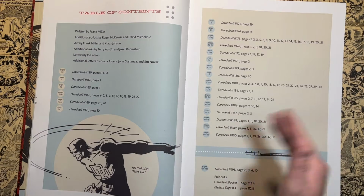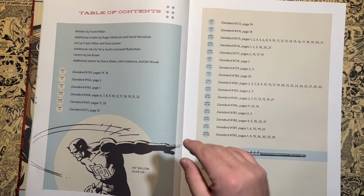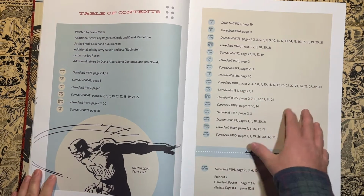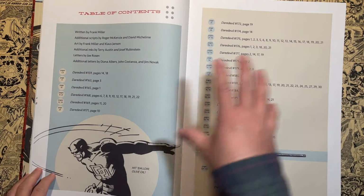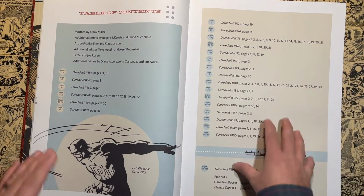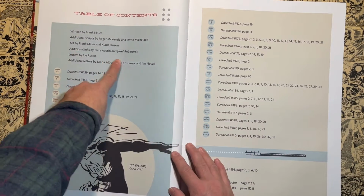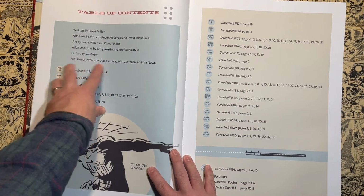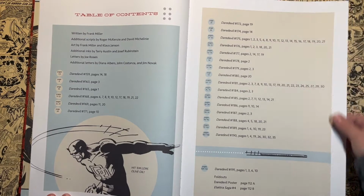Because by the time Frank Miller started writing it, he was separating himself to just doing layouts and most of the figure drawing, but then he'd leave the finishing, the ink jobs and the more detailed parts of the backgrounds and the zip-a-tones to Klaus Janson. There are additional inks by Terry Austin and Joseph Rubinstein, letters by Joe Rosen, and additional letters by Diana Albers, John Costanza, and Jim Novak.